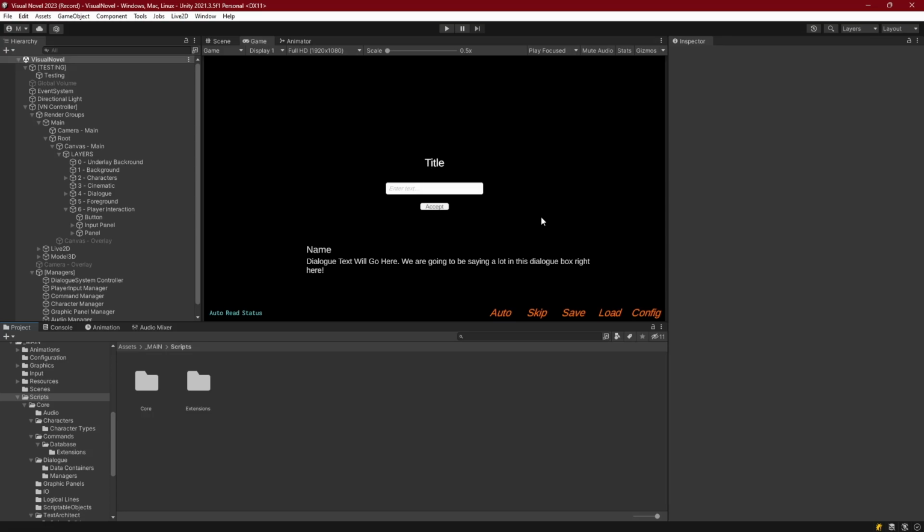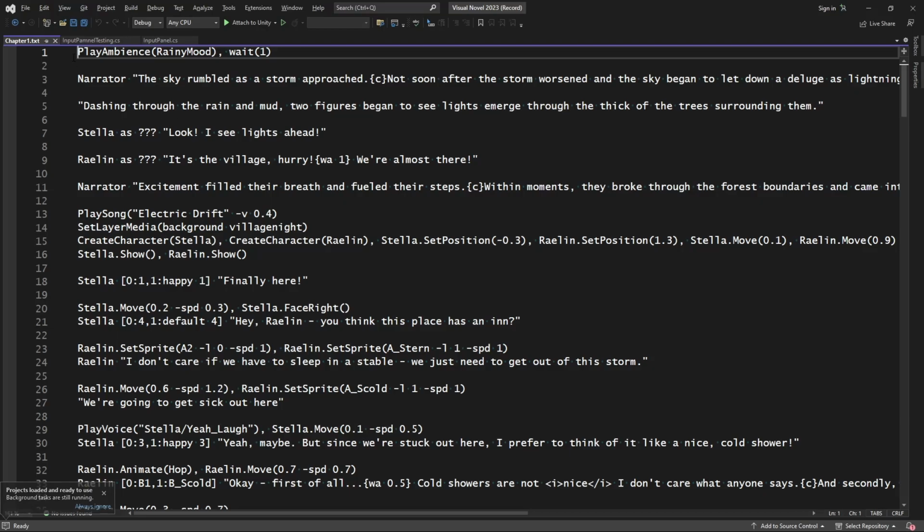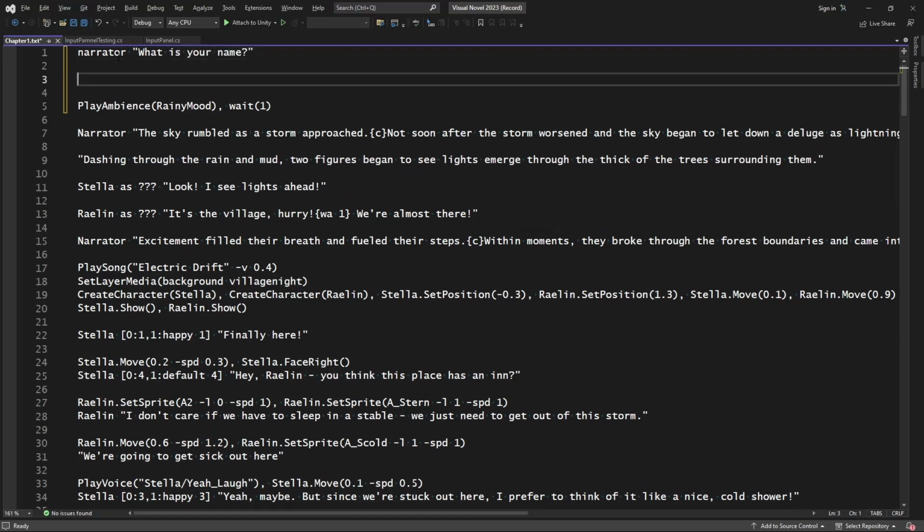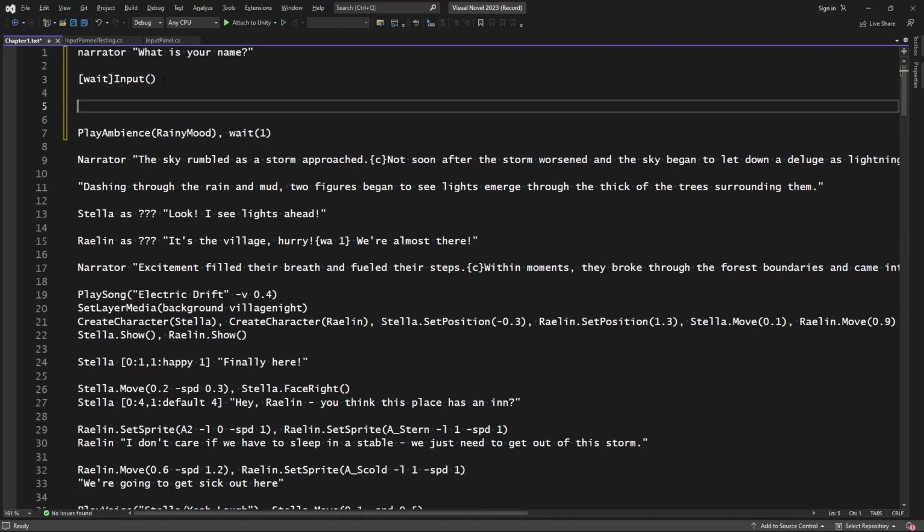So for us to do that, we're going to need some way to know when to call this thing to show up. In our dialog files, we know that we can call commands, and commands can cause things to happen in the scene, and we could even wait for those commands to complete. So theoretically, we could have a first line saying, narrator is asking, what is your name? And then maybe we could have input as a command and just wait for that to complete, and then we move on to the next line, which would be narrator, nice to meet you, followed by the main character tag, so that way it can be injected.